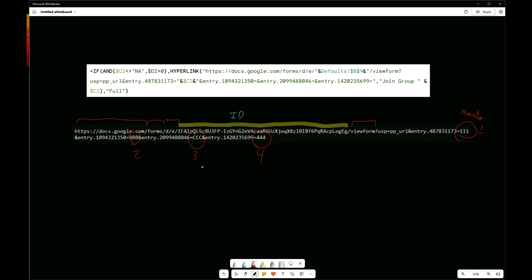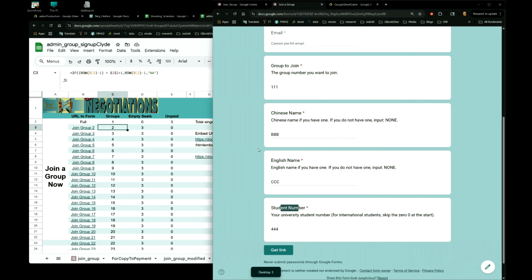So what we can do now is we can go ahead and insert values into these. So for example, if I just copied this whole link and I went to the page, it would go ahead and put in 111, BBB, CCC, and 444 for me automatically. Let's go ahead and try that.